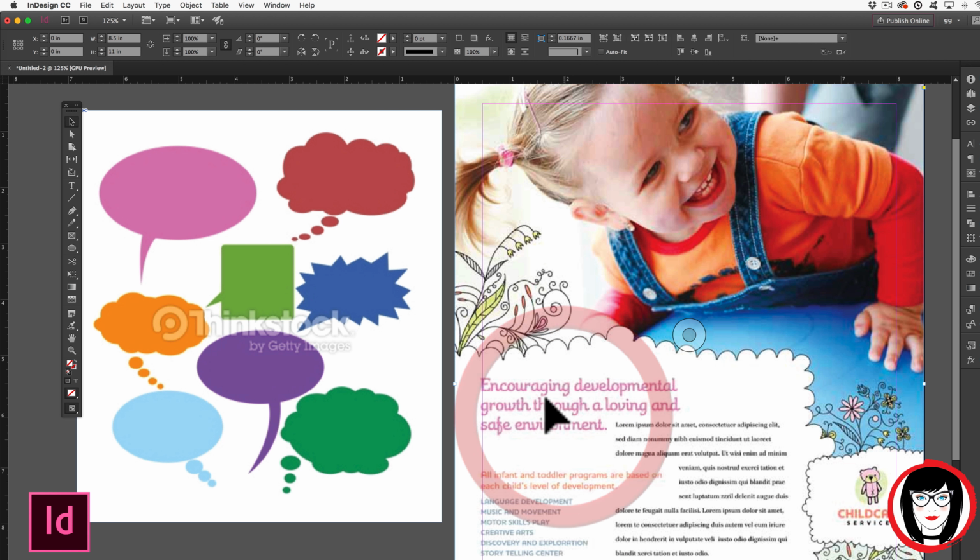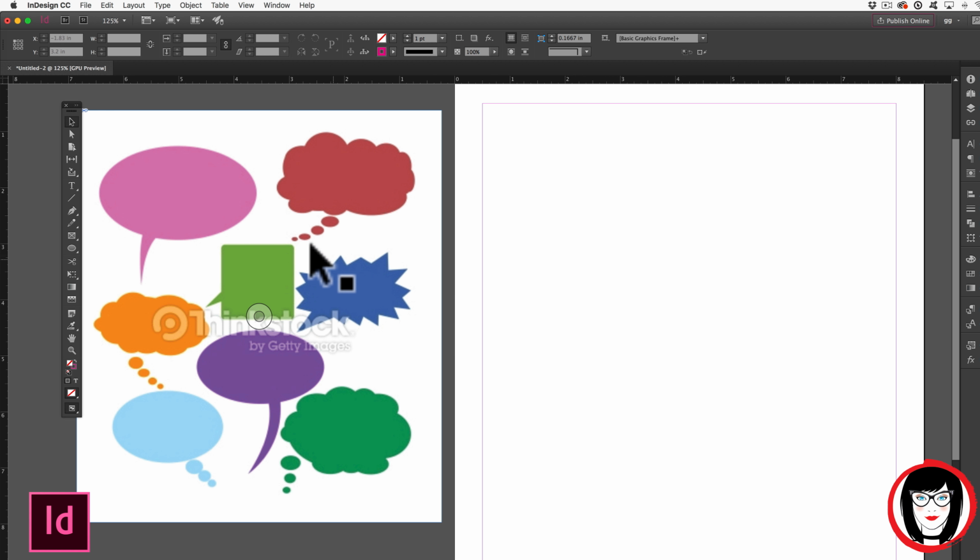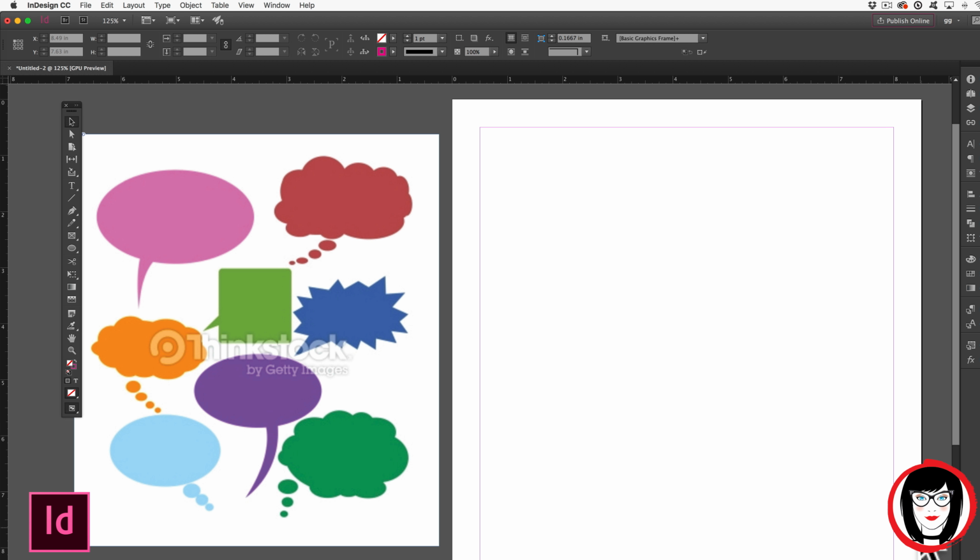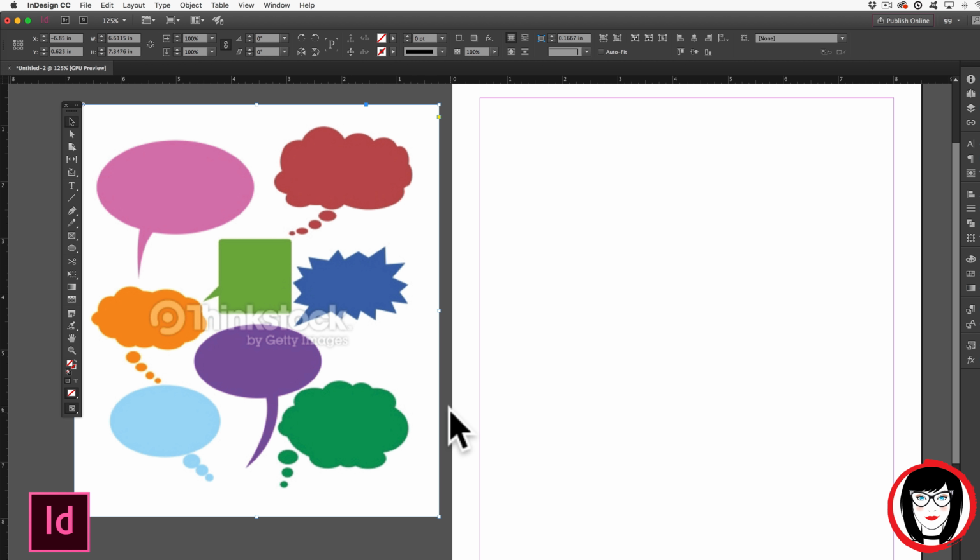The advantage of vector objects is that they can scale to any size, so that I could put it into different pages in my layout and have it at different sizes. So let's go ahead and do that. I imported this artwork just for reference. What I'm going to do in this tutorial is show you how you can make these various shapes in InDesign, and then if you like, you can go ahead and download my free template of these vector shapes, so that when you open them up in InDesign, they're selectable and scalable. But first, let's show you how you can create these, because maybe you have other thoughts on the shapes of your thought balloons that you'd like to have.